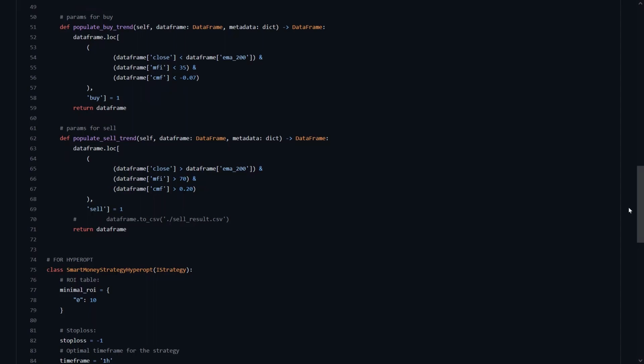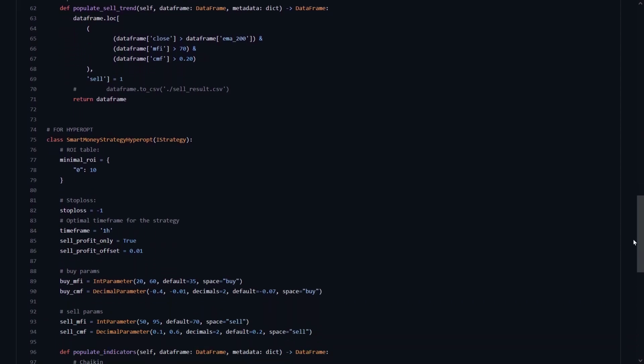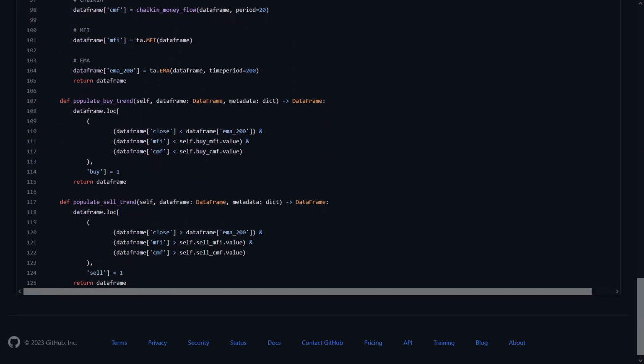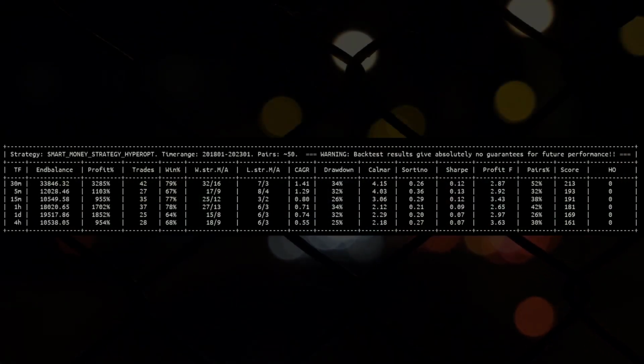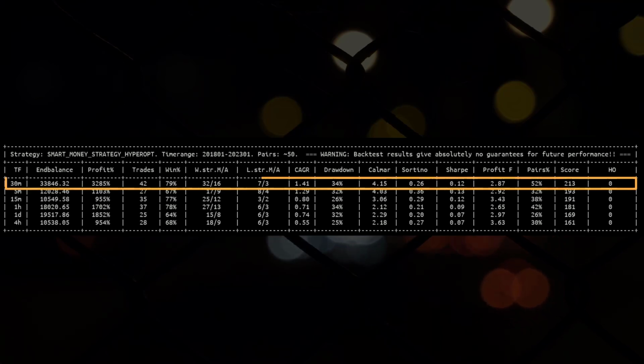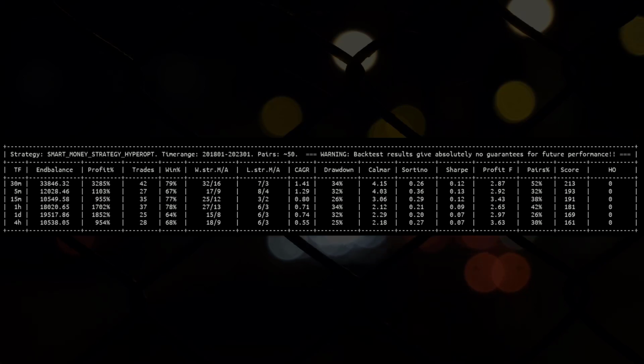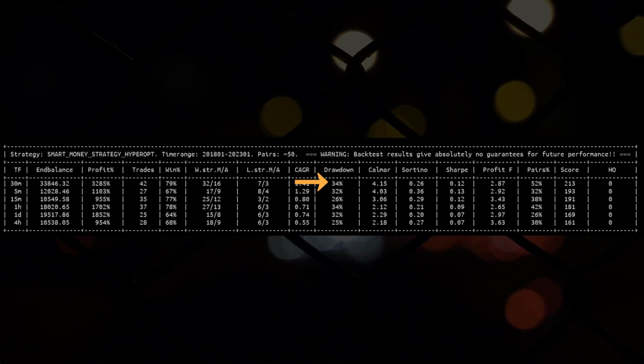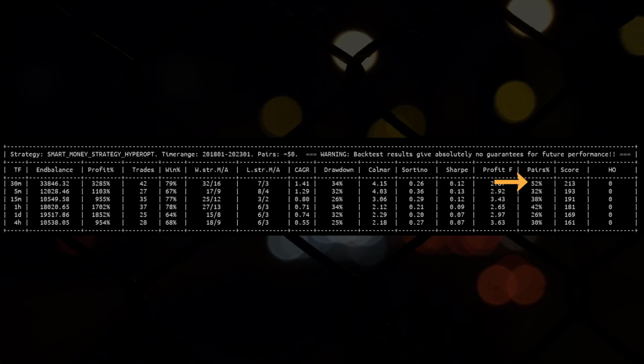Now we have to find out if the smart money strategy is so smart to make use of these so simple rules. So let me first do an initial backtest to see how this strategy performs. Here on the screen you can see the results of the initial backtest of this strategy. As you can see, the 30-minute time frame seems to have the highest scores over all the tested time frames. It has an initial win percentage of 79% of all trades and the drawdown is only 34%. Also, 52% of the tested 50 pairs respond well to this algorithm.